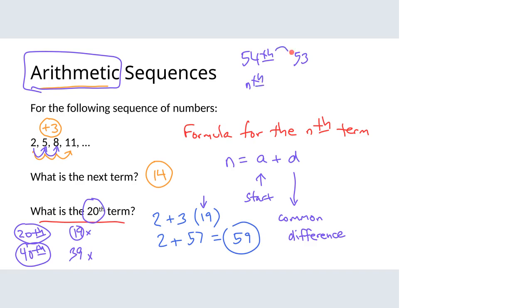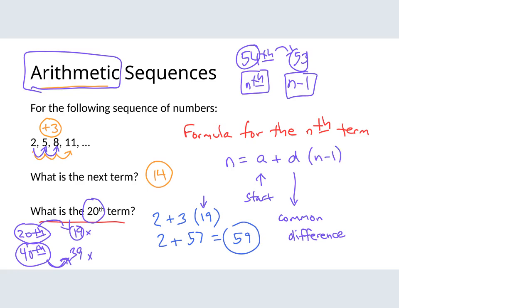Okay. So this time I'm looking for the nth term. So I want you to use the same logic you did to get here, the same logic you did to get here to tell me how many times we're going to have to multiply by the common difference. The term -1. That works, Courtney. What we're after is n minus 1, right? The 20th, we need 19 because 20 minus 1. The 40th, we need 39 because 40 minus 1. The 54th, we need 53 because 54 minus 1. And if I'm looking for the nth term, I need to do that common difference, n minus 1 times.